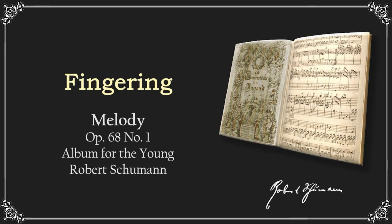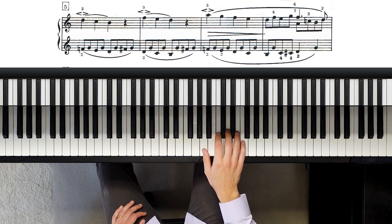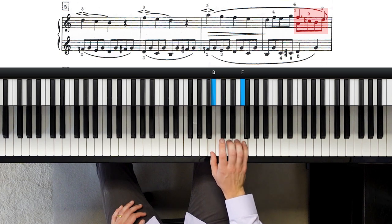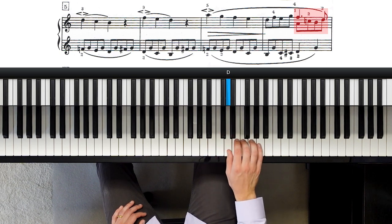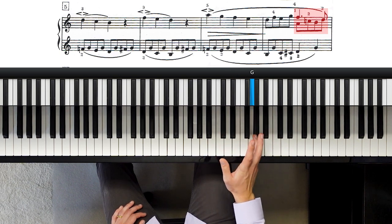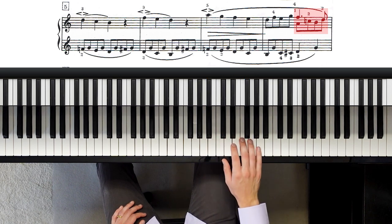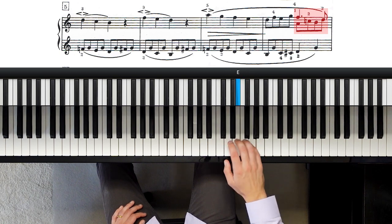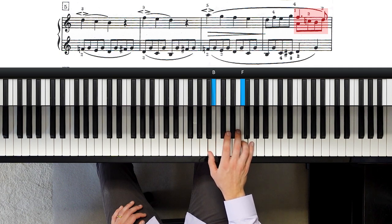The last thing I want to talk about is some fingering challenges you might have. We're going to look at measure 8 and then measure 11. So measure 8, you want to land somewhere where you can play that without too much trouble. So one way you can do this is you can land on your fourth finger here, right? So it's just 5, 4, 3, 2, 1, and then you can switch to 4 so that you're ready to go with your fourth finger here. And then you have 1, 2, 1, and then 2.